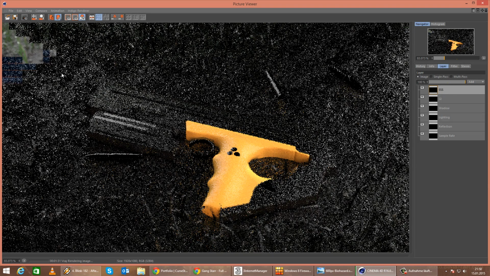Okay, as I can see here already, you see that we get some noise here in the DOF. I think the DOF is fine. It might be a little bit too strong, but it's not too bad, I think. But if you go here into the single pass, you can see that in the reflection we get a lot of noise from the DOF. And also you can see that the anti-aliasing is working like hell here. So we'll just simply try to get rid of this in the reflection channel, I think. We might also need to work a little bit with the lighting or maybe with the shadow. I'm not sure. But for sure with the reflection, I think.